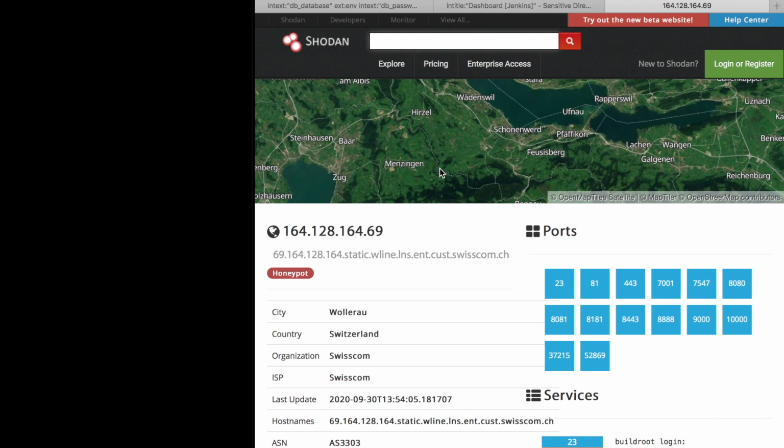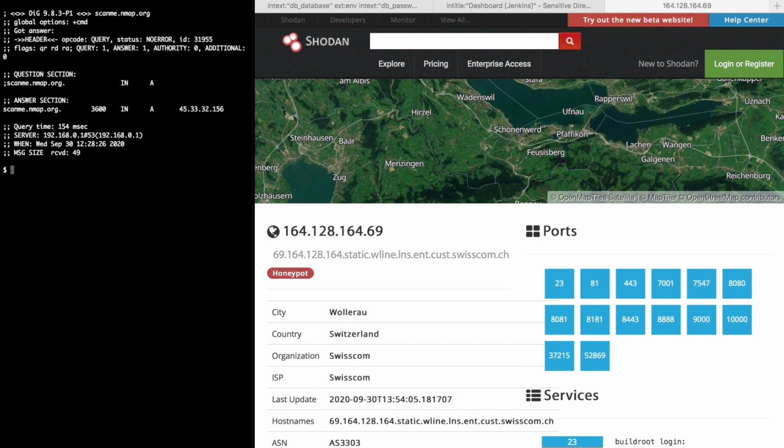But a much more powerful way to use Shodan in your recon is to use Shodan to research individual IP addresses of an organization. Let's search for a particular machine and take a look at what Shodan can reveal for us. First, let's use the Linux dig command to find out the IP of a particular site. We are going to use Shodan to research the server that hosts scanme.nmap.org. Here, we can see that this is the IP address of scanme.nmap.org.